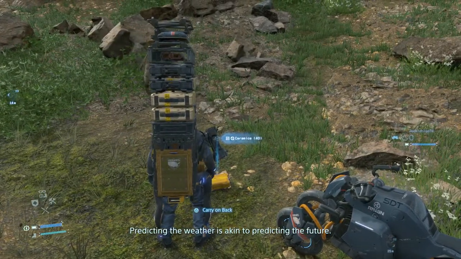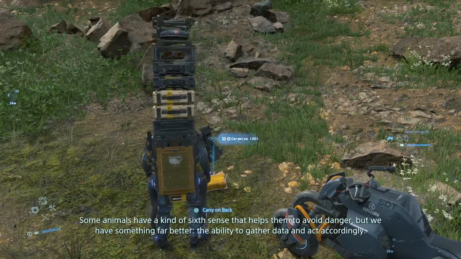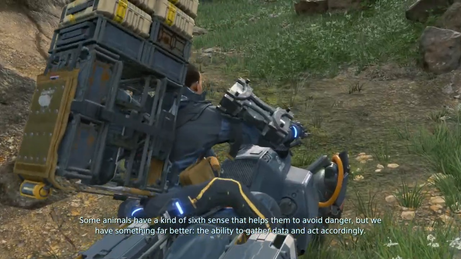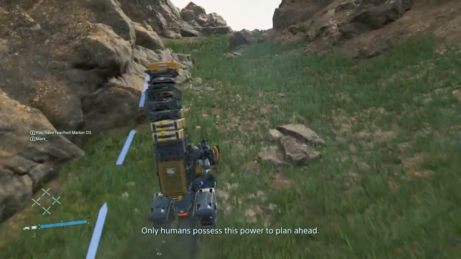Predicting the weather is akin to predicting the future. Some animals have a kind of sixth sense that helps them to avoid danger, but we have something far better. The ability to gather data and act accordingly. Only humans possess this power to plan ahead.